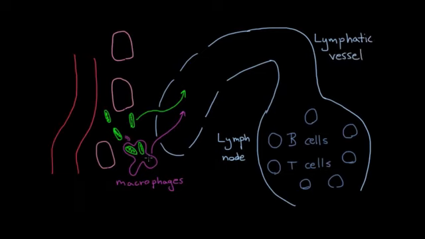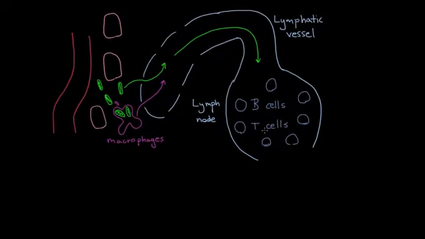So these bacteria and some of these macrophages carrying the bacteria will get swept along, and they'll be in contact with these B and T cells, who can then multiply and specialize and get ready to fight this infection over here. And we're not going to talk about how they ultimately do that, because that's the topic really for another video. But I just wanted to mention that, as we said, the primary purpose of the lymphatic system, of these lymphatic vessels, is to carry fluid back into the blood.